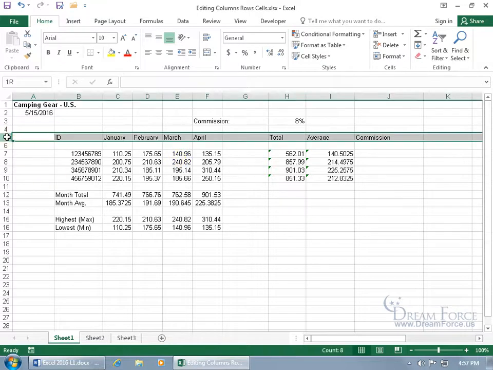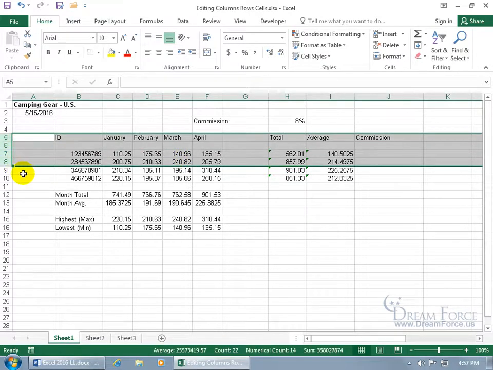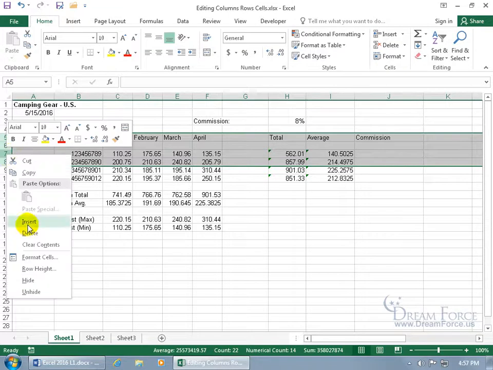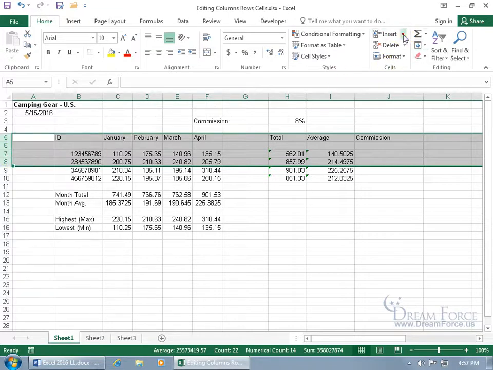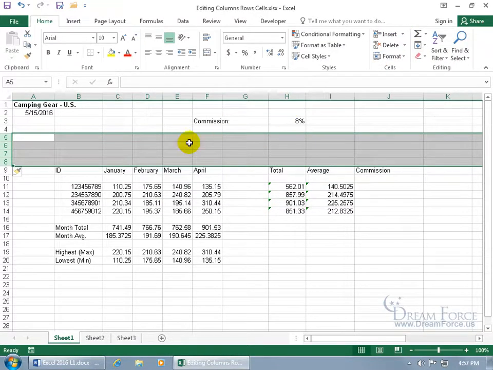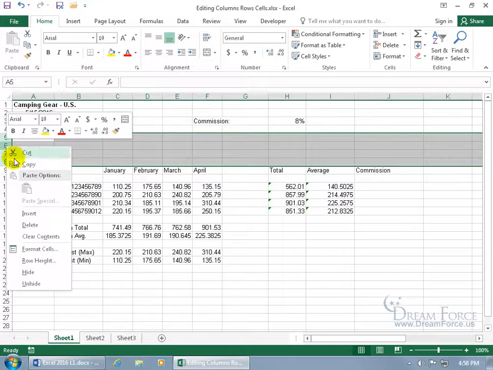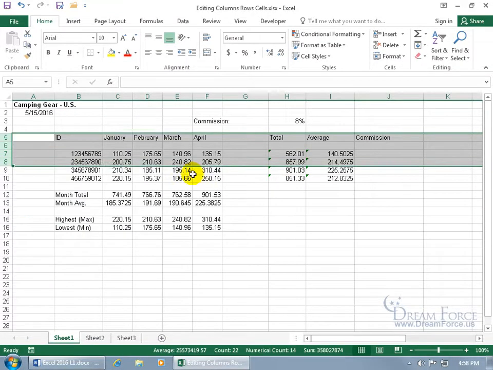So if I go ahead and click and drag, and I have a total of 4 rows selected, I can of course go ahead and right click to insert it, or come up here in the cells group, click on the insert drop down arrow and say you want to insert sheet rows. So as many as I had selected, it inserts those 4 additional rows and pushes everything in that selection down 4. And then of course right click to delete. We're back to where we started.